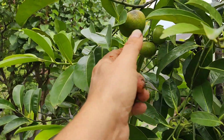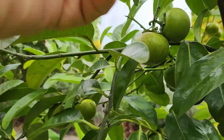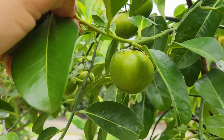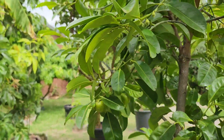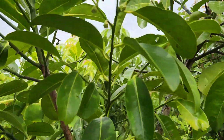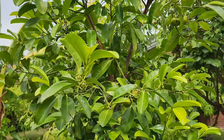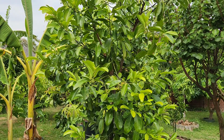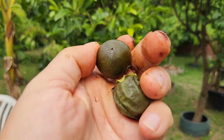This one here seems to be the biggest. See the comparison? And that one, those two there. Oh, and this one. So I'm gonna be thinning this tree out. It's very important, guys. Look how many there are. Way too many. Like I said, around 200. I want to thin it down to, let's say, a dozen for next year.